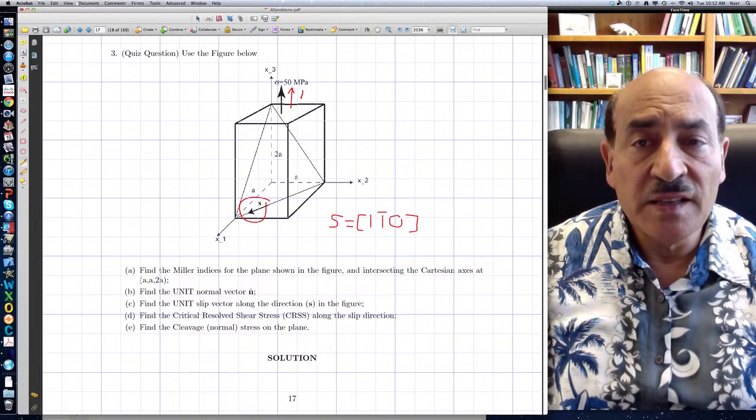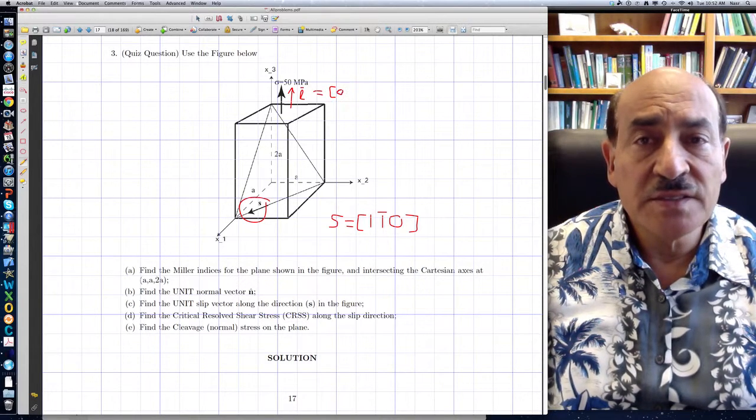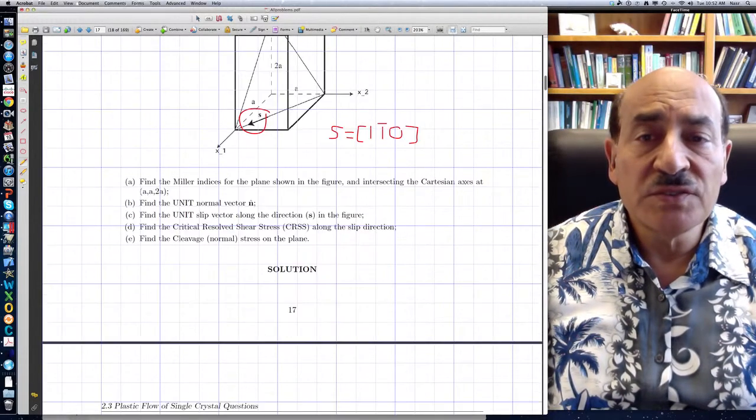Finally, the third vector that is important in this problem is the vector that is aligned with the load, the L vector. And the L vector is obviously equal to 0 along the x, 0 along the y, and 1 along the z, and I don't have to normalize it because it's already normalized to unity.